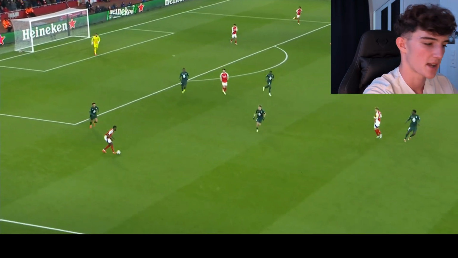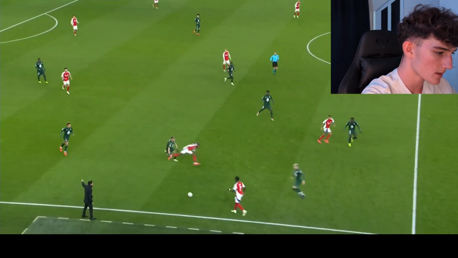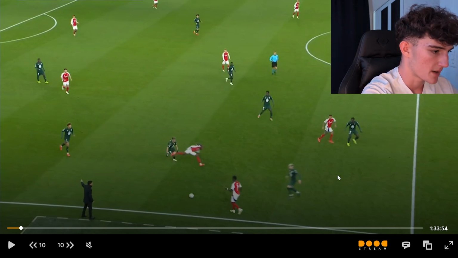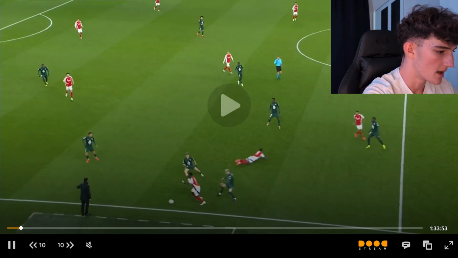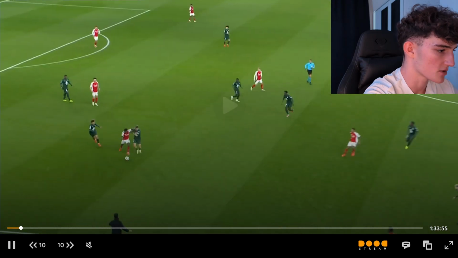So now we see here that Thomas Partey receives the ball and is about to play to Bukayo Saka. Now here I'll stop the video again, and we see that he's got one player on his back here, one player here and one player here. So there isn't really any space here. So what I would do now is I would take a touch here and maybe try to play through Rice, who's in a really great pocket of space here. And now we just look at what he does. Boom, touch, and yeah, he probably found a better option.